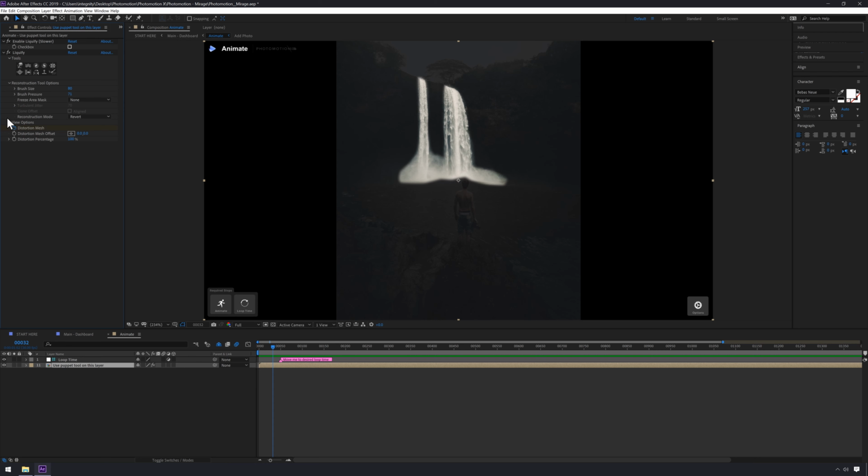That's gonna open a new panel over here. It is next to your project panel. All we need to do here is just enable that liquify tool by single clicking on this checkbox. That's gonna give you this notification over there. It is slower, yes, it is slower than the puppet tool, but it gives you more control. That's fine for this purpose, it's not gonna be that slow. So single click on this button over there, that's gonna give you a brush. This brush can be used to animate your image.